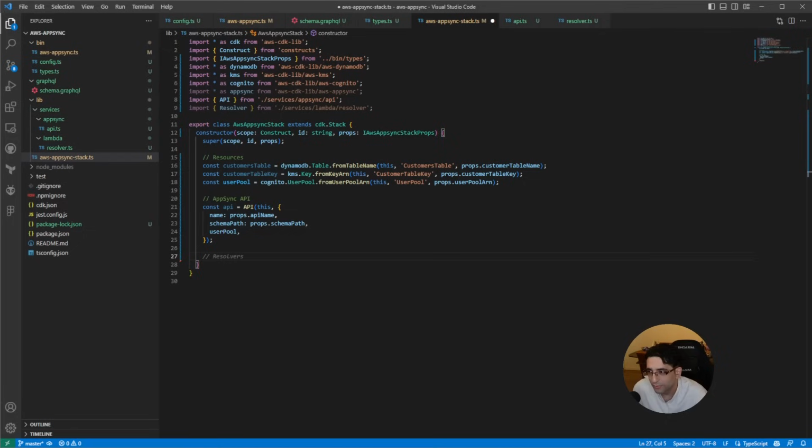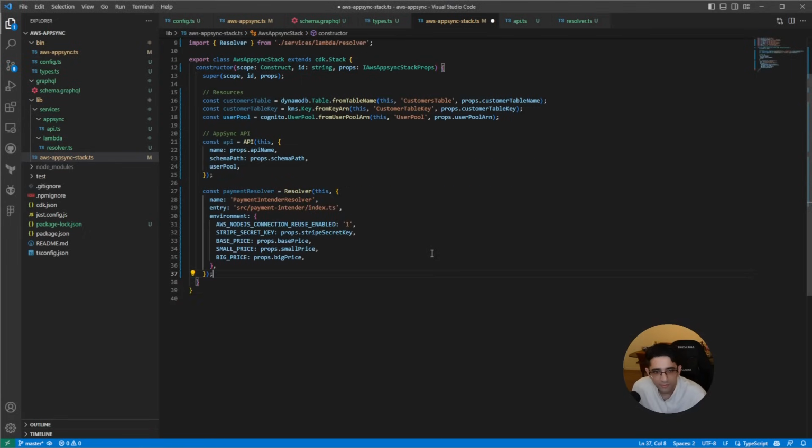Once we have that, we need to create some lambdas, and in my case I will create 3 different lambdas, and each of these lambdas will do something different. So first of all, I will have a payment resolver, and in my case the payment resolver will handle the Stripe payment intent.